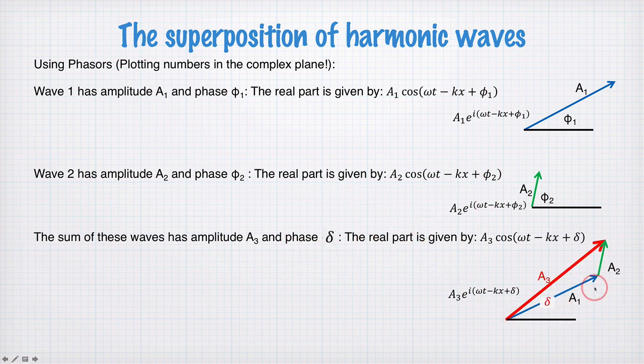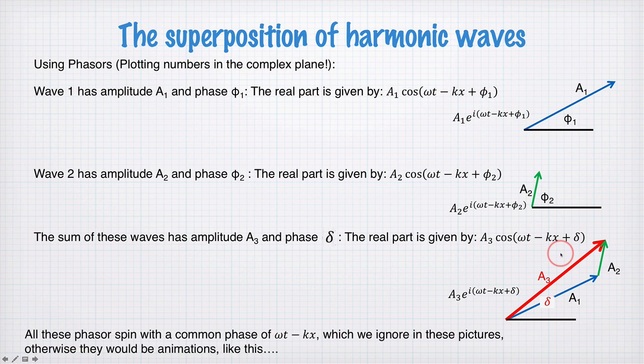So if we add these two phasors together at the condition where omega t minus kx is 0, for example, if t is 0 and x is 0, this is the phasor with amplitude A1, this is the phasor with amplitude A2. We take care of the angle phi1, which would be here, and this one has an angle phi2. Add them together and we get this resultant phasor with amplitude A3 and some new phase delta, which is this total resultant phase. So this is an example of how we can graphically add together waves using phasors.